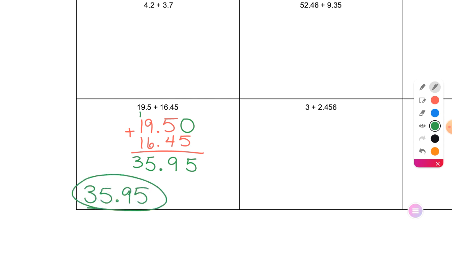Make sure your decimal point isn't a speck. If you guys are peckers, I see a lot of people do this. They just peck their paper with their pencil. Can you see it? No, it doesn't even show up. So darken in your decimal point just to make it show. Don't just peck your paper with your pencil.